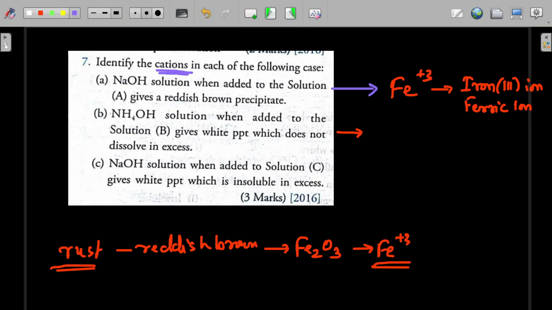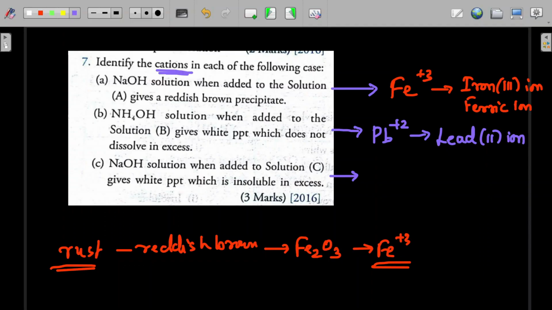Magnesium? Did they teach you magnesium also in school? It is not part of our syllabus. It's lead. Zinc is anyway a white precipitate soluble in excess. Calcium will not give any precipitate, but lead will give you a white PPT, insoluble in excess of NH4OH. So we have to write lead in bracket 2 ion. Whichever has variable valency, we have to write its valency in bracket.